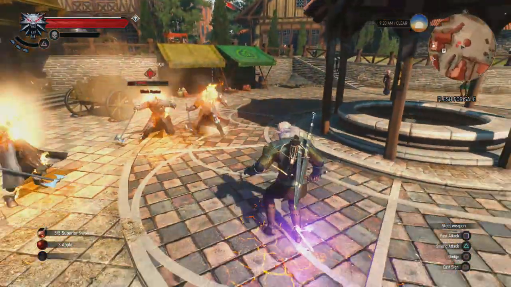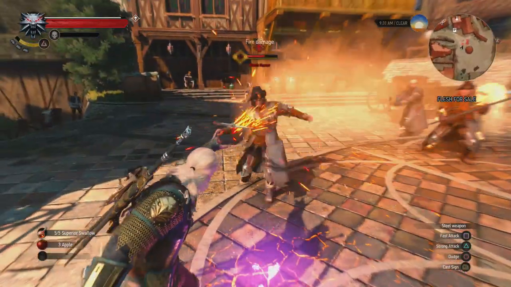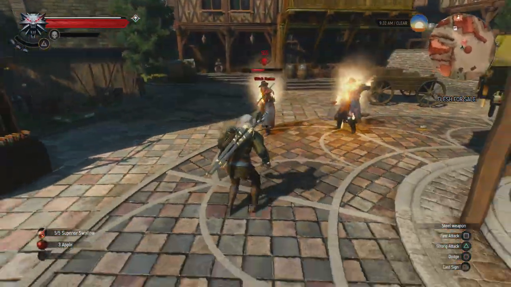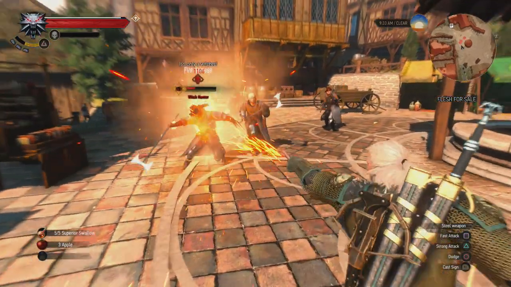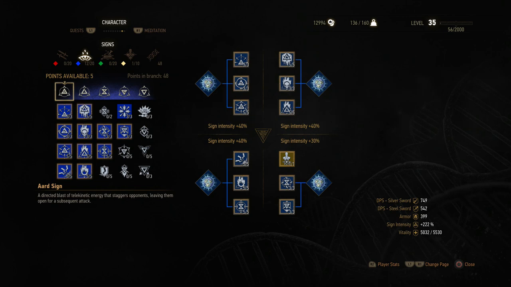After all, that is what this build is about, using different signs to make the build more versatile and excel at crowd control. That's important, because more often than not, crowds of smaller enemies can be tougher than one single large enemy. So here's the equipment and abilities in greater depth. Now onto the skills. So as you can see, we have 222% sign intensity. And how we get to this, I will show you now.